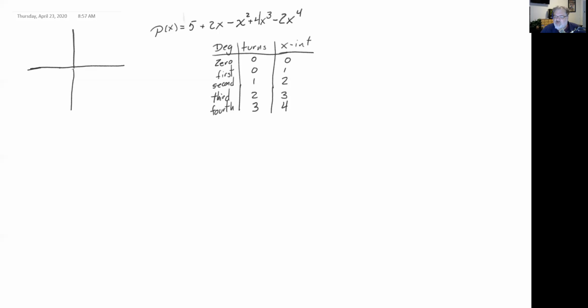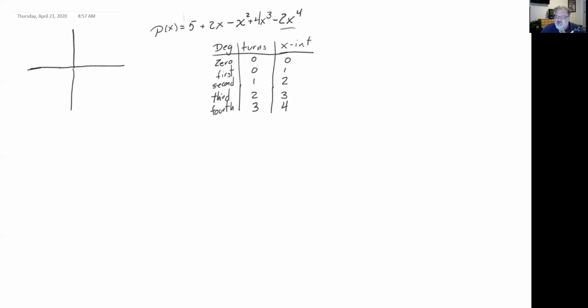Now that we have a fourth degree, that fourth degree term is going to be in charge of this thing's overall behavior. The x to the third, the square, the x to the first, the 5, they're all going to affect where exactly the details of those wiggles occur. But that x to the fourth is going to control the overall behavior. That's, again, why we call it the lead term, because it is the one in charge.